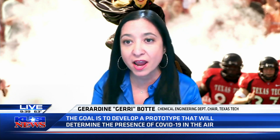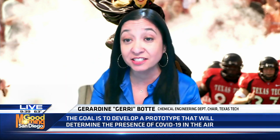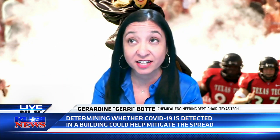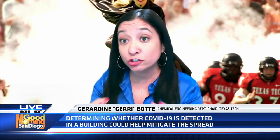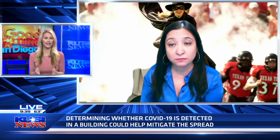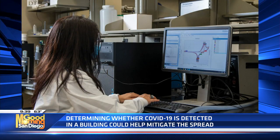Imagine that you had an airplane and you do a fast check on the air — you don't even have to install it. A flight attendant could have it in their hands before a flight lands, and if something is detected, you could potentially keep that flight for further analysis. I think it could change radically how we are protecting our nation and the world, and it's very exciting that we have an opportunity to do that.